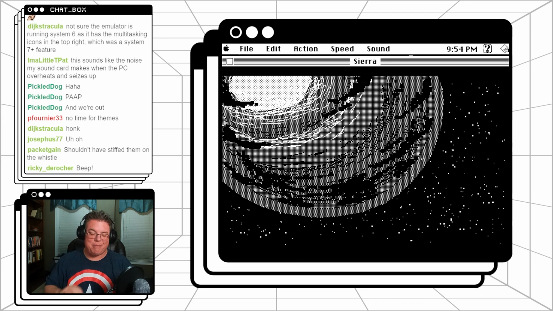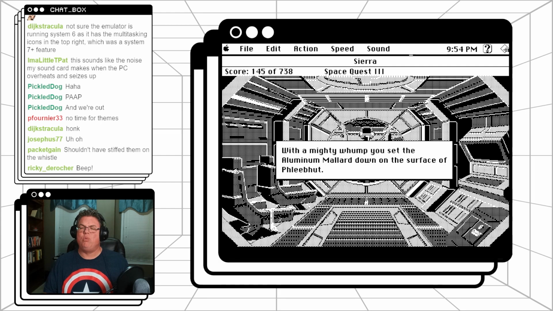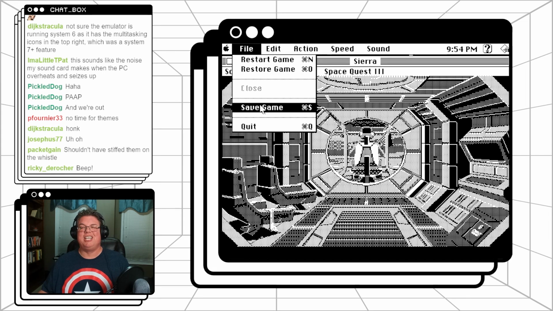I'm guessing that's a timer issue, right? Let's see here. What if we went down to 1x? With a mighty whump, you set the aluminum mallard down on the surface of Phleebhut. Phleebhut to fester, as they say.